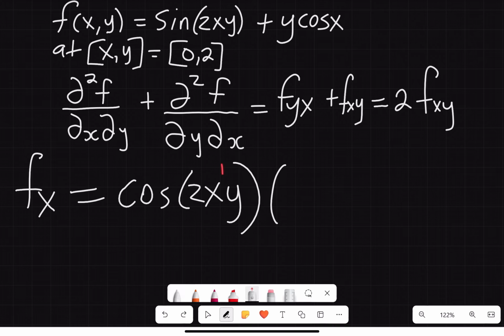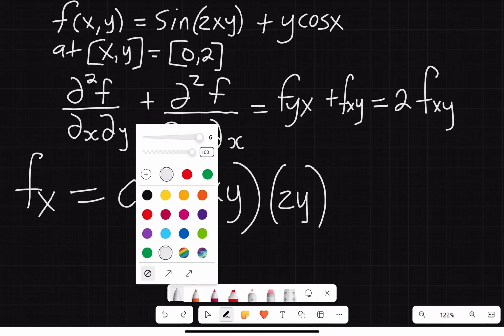So obviously it's going to be x to the power 1 times 2, which is 2. And then we're going to have x to the power 0, so the x is going to disappear. So we're just left with 2y there. All right. And then now I need to derive this. So that gives me plus y. Remember, the y is just a constant in this case.